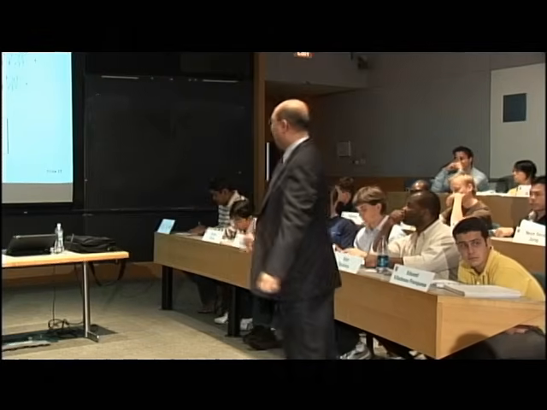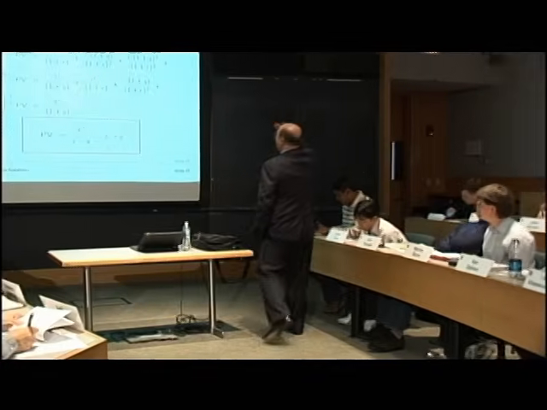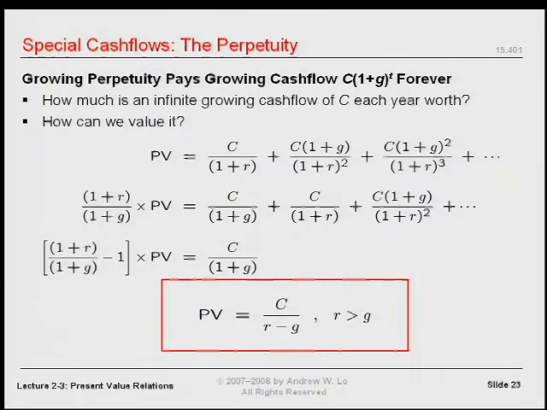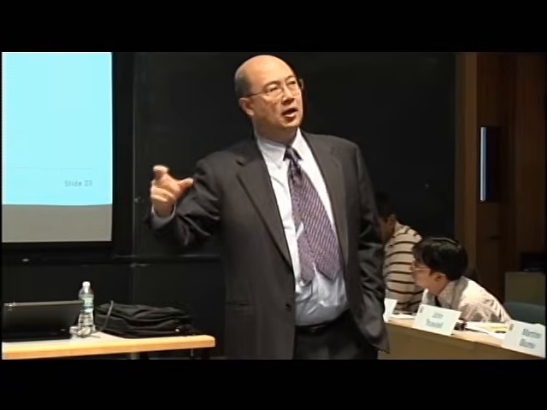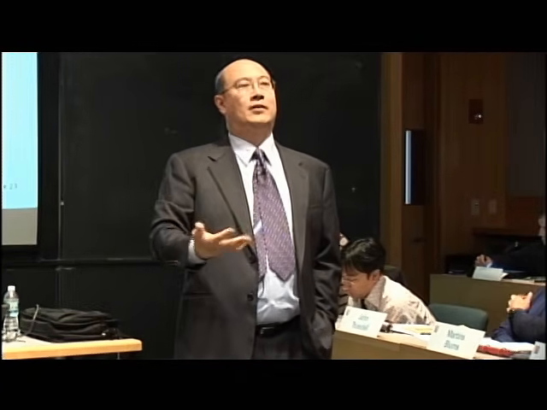So it has to be the case that the amount that the cash is growing can never exceed the discount rate. Now remember, these are all theoretical concepts where I'm assuming the growth rate stays the same forever and the interest rate stays the same forever. This doesn't rule out growth rates exceeding interest rates for short periods of time. You just can't do it forever.